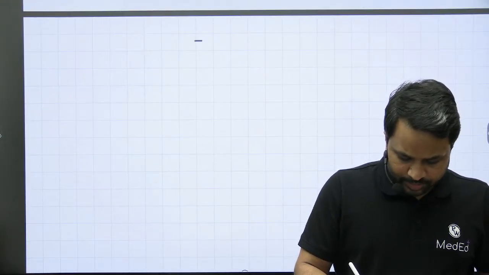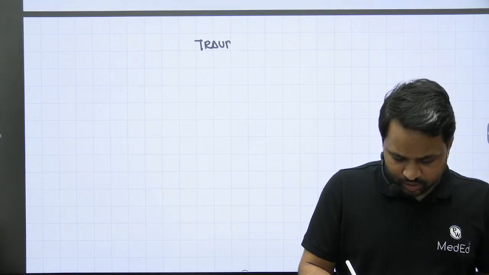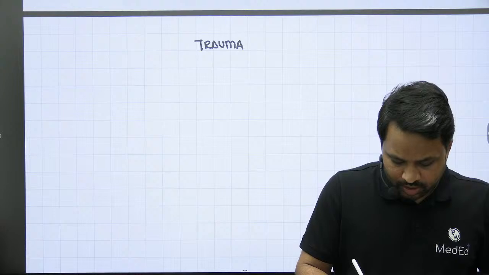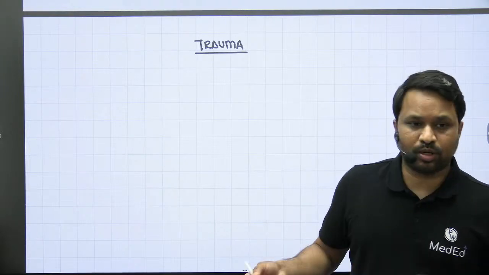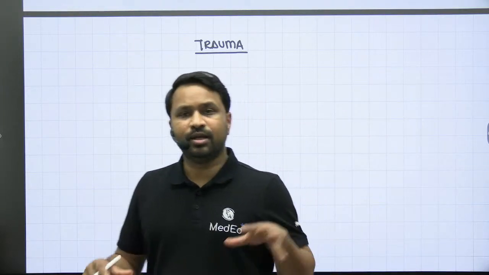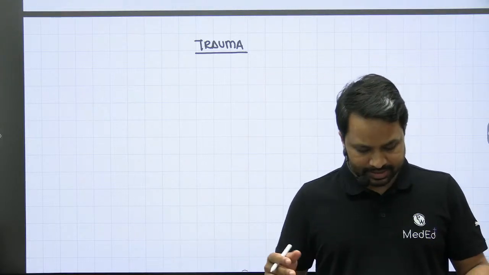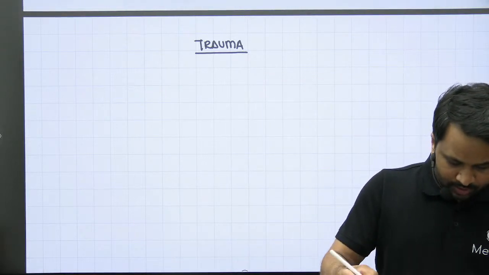So the topics that we are going to discuss, because I've already discussed half of it in our general surgery, where we're talking about the primary assessment, we spoke about shock, so everything is covered there. So predominantly I'll be talking about the neurotrauma and the thoracic trauma. That's our exam question that has been asked, right? So what are the questions that they asked?